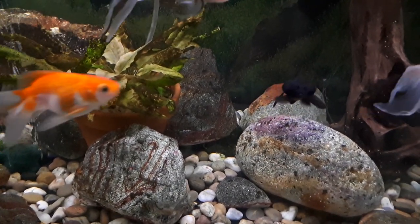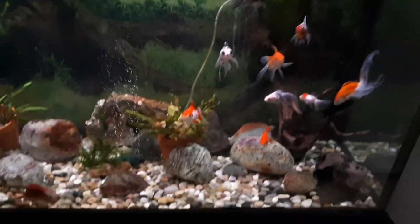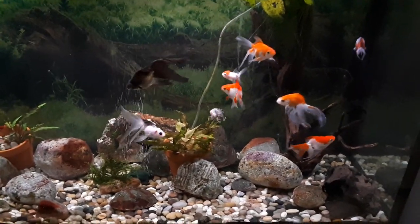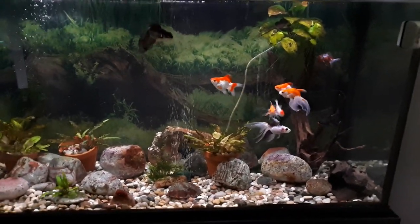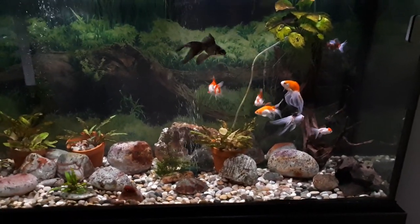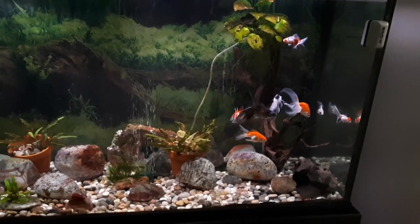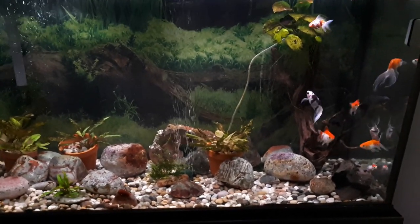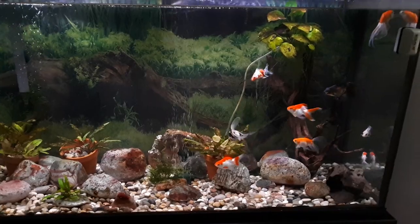I got that one during Boxing Week sales — why pay eight or nine dollars when you can pay five? So now I have 10 goldfish. Obviously I won't be able to keep 10 goldfish easily in this tank for five years because they will get big and fat and gorgeous, so hey, you never know what's going to happen in five years — maybe I'll have room for another tank. These are my beautiful brood.